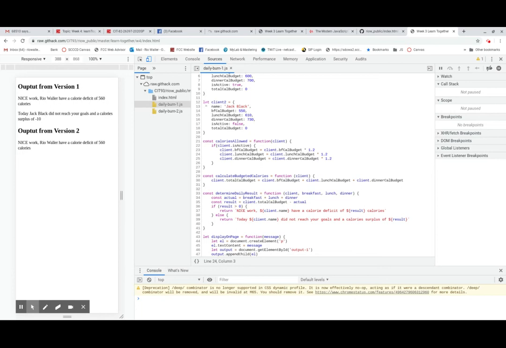Interesting is I actually could use const on the clients because I'm not redefining the client when I add data to it. So I actually could use const there as well. But in this case, my function calories allowed is passed the client. So this allows me to use this function multiple times.